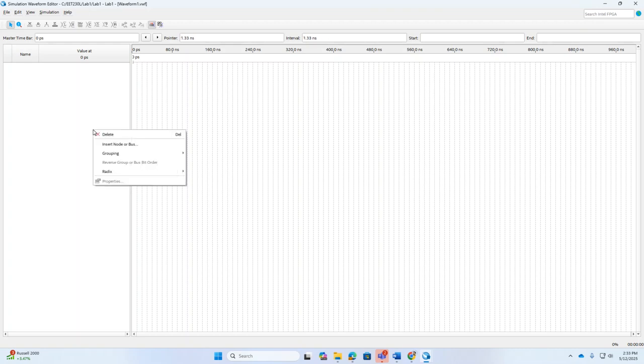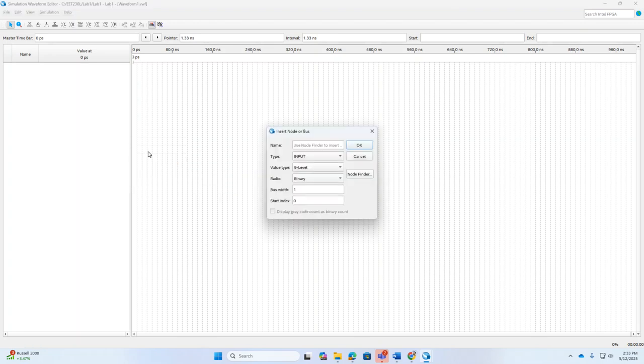You see where it says Insert Node or Bus. It says select Node Finder. I don't see Node Finder. Let's try that. There we go. Then you see Node Finder right here in the next window. Select that.